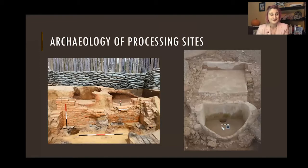We can also go look at the processing sites themselves — go straight to where the magic's happening. We can find places like bakeries. This is the bakery found in Jamestown — it was part blacksmith shop, part bakery, which is an interesting combination. If you're able to utilize the heat sources for more than one task, that makes sense. And then we have this Phoenician wine press, where they would start the process of pressing grapes to get wine brewing. We can go to these places and learn about the technology and techniques people were using, and get information about what kind of bread they were baking and what kind of grapes they were using.